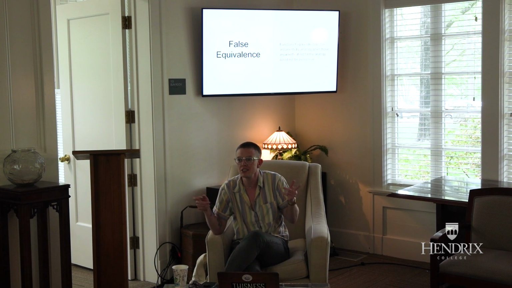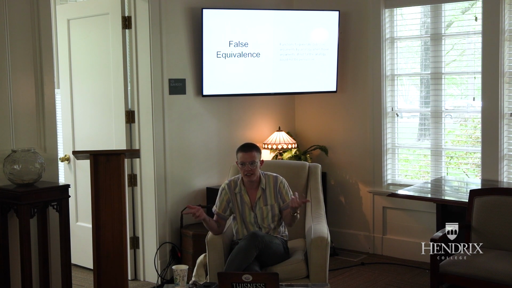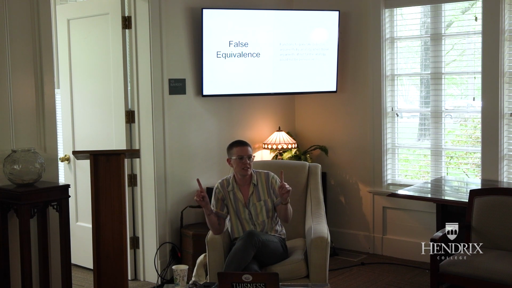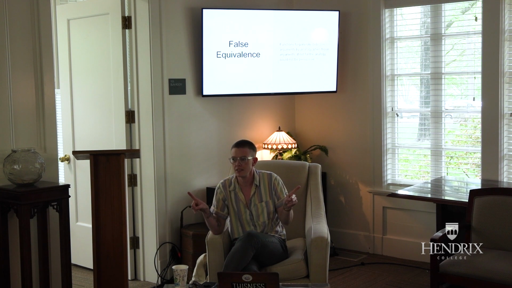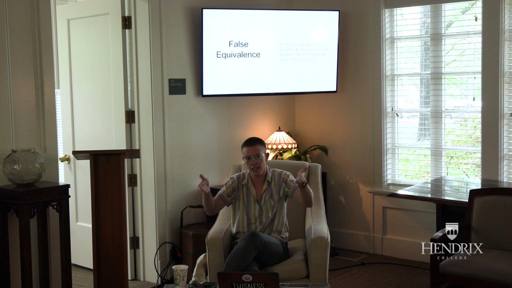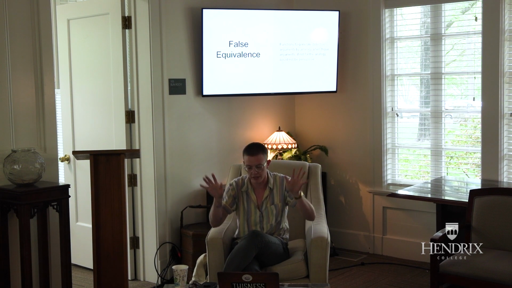So false equivalencies are a kind of informal fallacy. Sometimes they're called the fallacy of equivocation. And the way that they work is by drawing analogies that actually are disanalogous. So you have two things, someone claims they're alike in order to make a conclusion about one of them, but in fact they're not alike. Right?